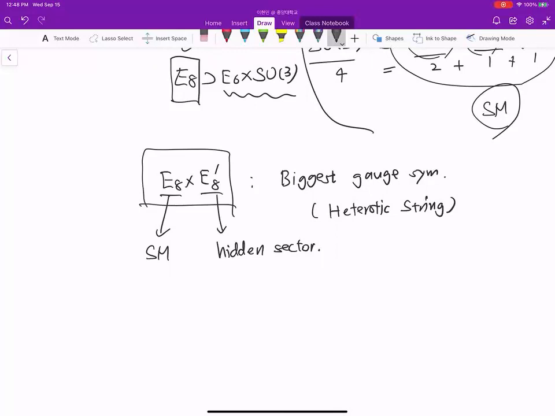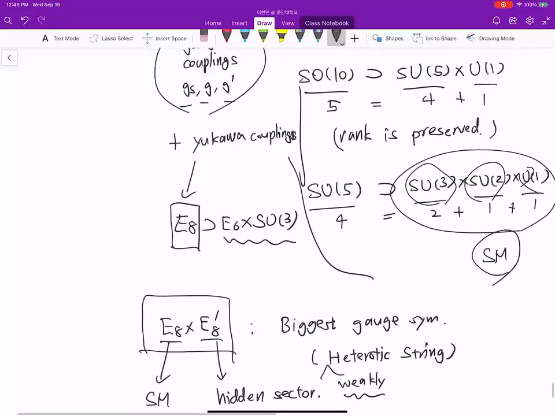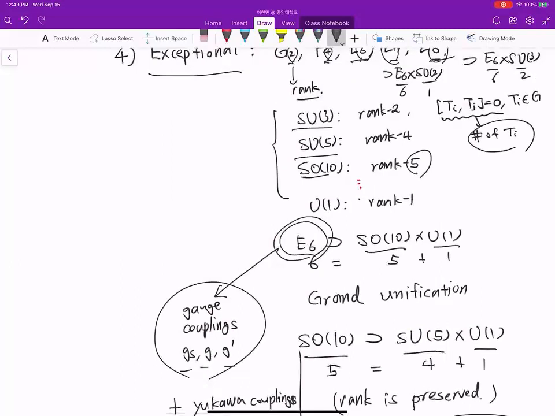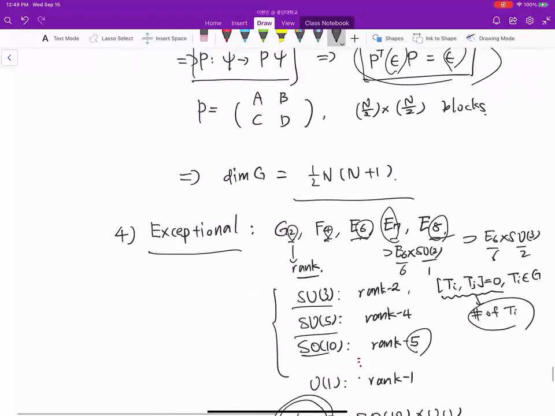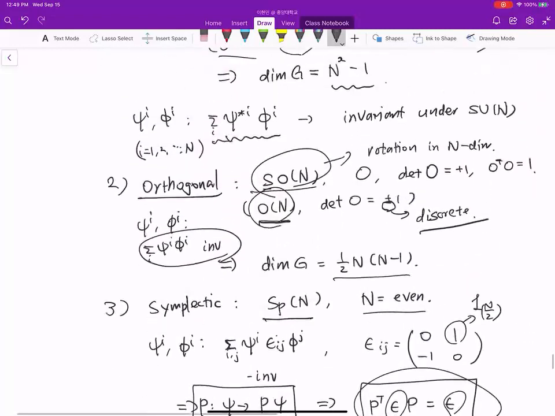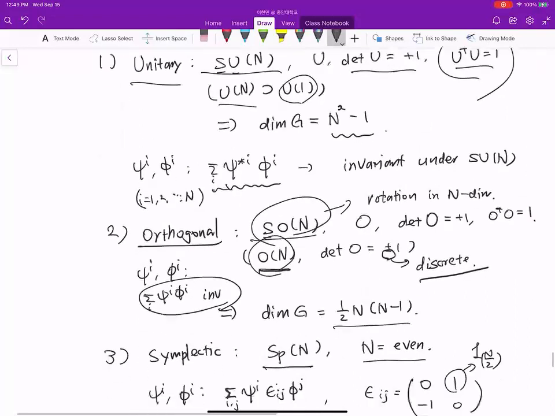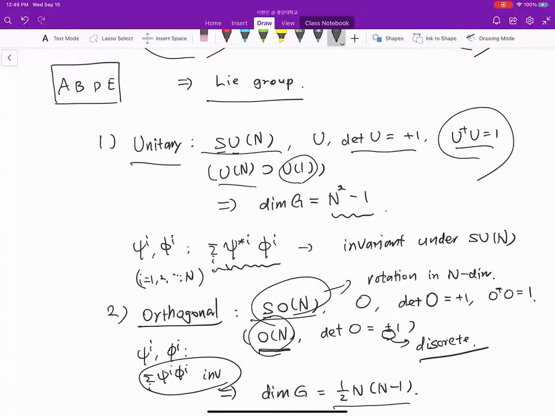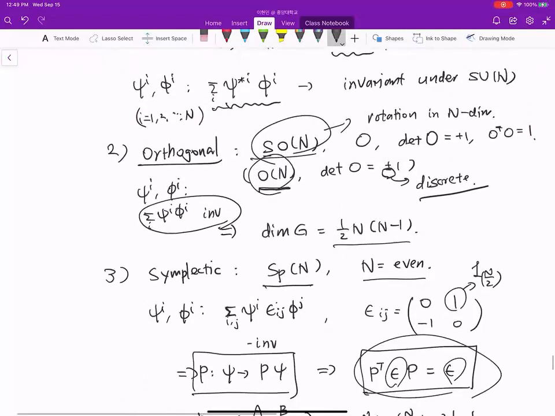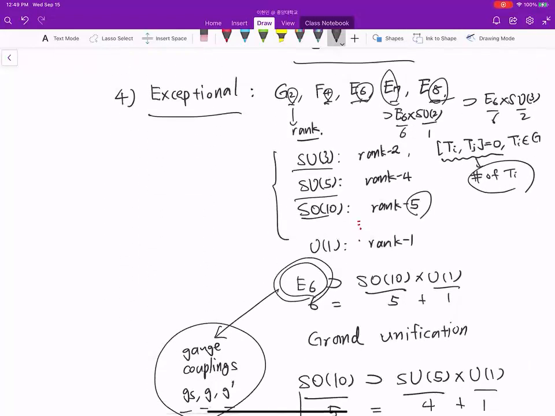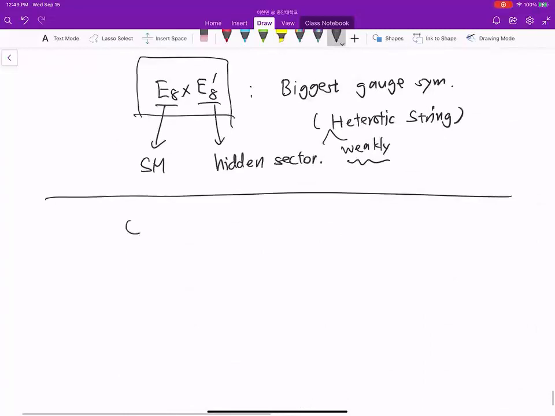In this case, the string theory can be defined strongly or weakly coupled. In weakly coupled heterotic string theory, you have this big gauge symmetry. So you can start from there and try to go down to low energy, etc. That's why I'm talking about this exceptional group. I think this is the father group, and all the Lie groups are related in a certain way, related to the standard model and to unification, etc. So next time we are going to discuss a simple example, because O(N) is easy to understand.